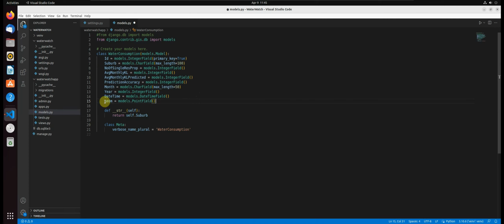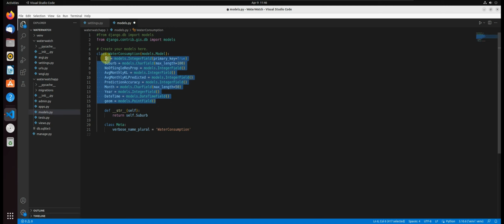Okay, and then we get here. So this will be the field that will store all the GPS coordinates. So our latitude and longitude values will be stored in the geometry field. So it's of type PointField. So this type of field is only available in a GIS model. Okay, so basically this is creating the schema for our table in PostgreSQL.